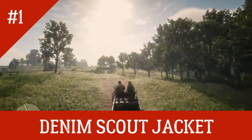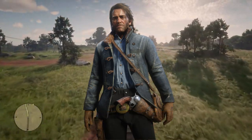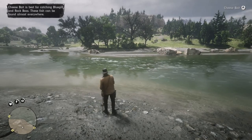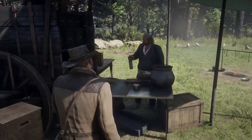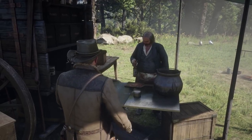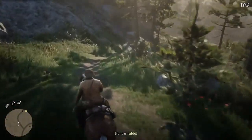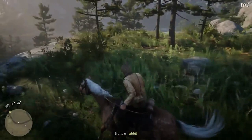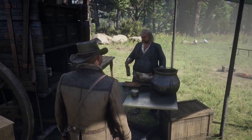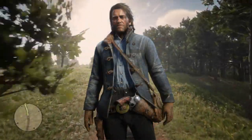Let's kick things off with some secret clothing. Did you know there is a hidden denim scout jacket in the game? As far as I'm aware, you cannot purchase this item in stores — it can only be triggered during a secret side mission quest given to us by the gang's cook, Pearson. This mission is available from the minute we arrive in Horseshoe Overlook. Arthur has to have a very low health core right in the red zone before we can trigger this, and you have to catch Pearson while he's drunk and at his kitchen. He will comment that Arthur is looking a little peaky and request that if you bring him a rabbit, he will whip you up some of his special suit. Head out on the hunt and catch yourself a rabbit — the quality of the pelt probably doesn't matter, but try to capture a perfect pelt just to make sure. Take this back to Pearson by delivering it to his table as you normally would, and mission complete. Now you have a denim scout jacket delivered to your wardrobe.